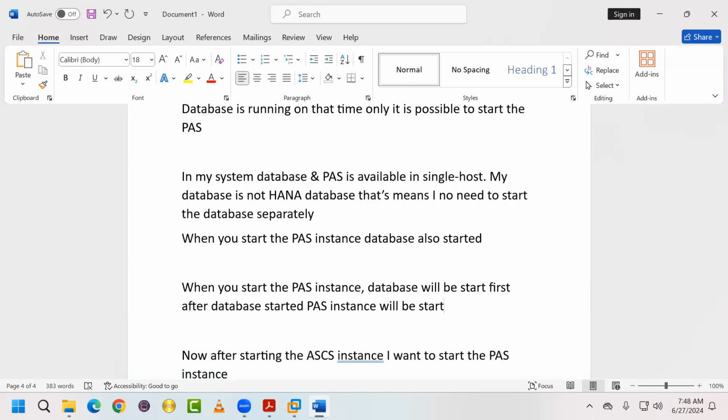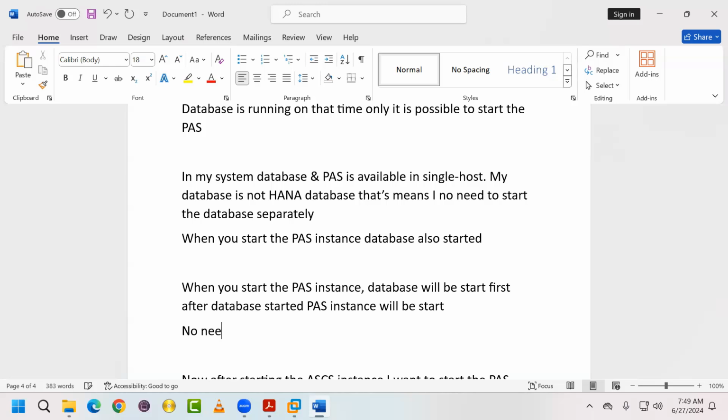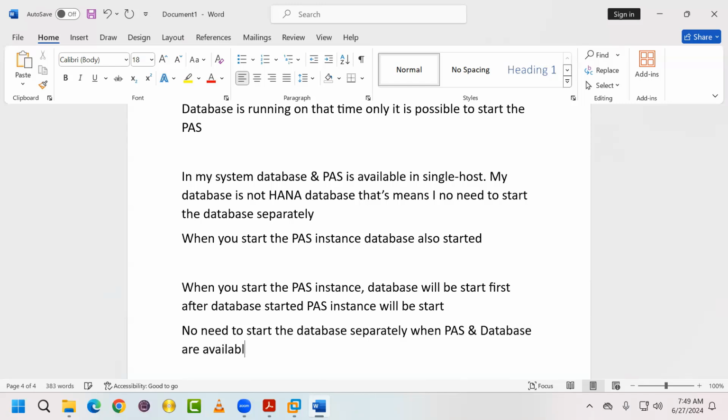There is no need to start the database separately when PAS and database are available on a single host.